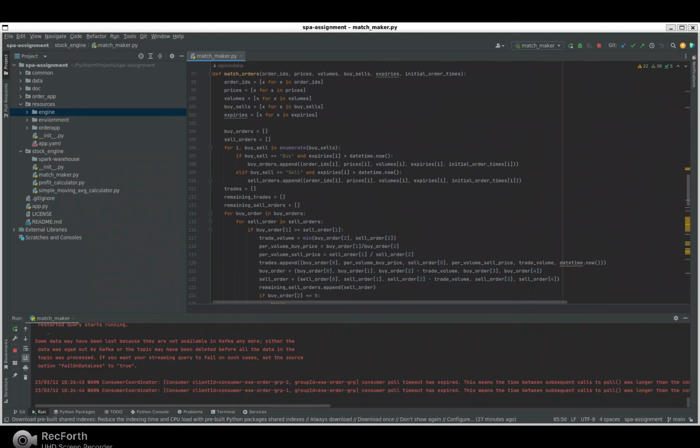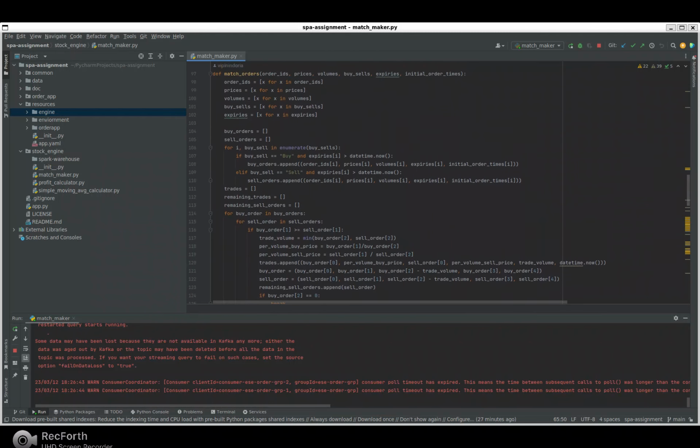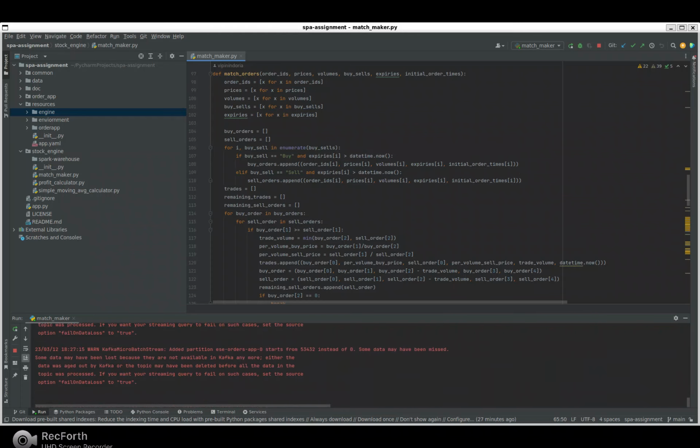We got these values. We are converting these from the column to the sequence, and then we are using enumeration, so that in i we will have the index, and in buy sell we have either a buy order or sell order.